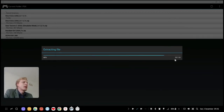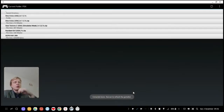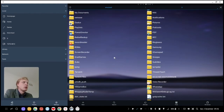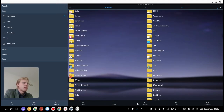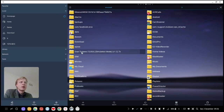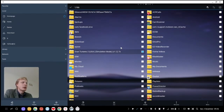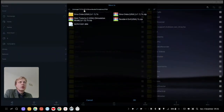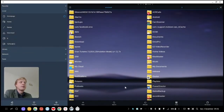So close it, and right now it's 88, 89, and so on. And again, this game will be exported to my phone's internal storage. So go back here, and I'm looking for Gran Turismo. It's not there yet, so refresh. Bingo, that's the game. So it's inside my phone. Click and hold until I get the tick. I choose move, move to, storage, SD card, downloads, emulators, and PSX. Yes, that's fine. Move to my SD card.